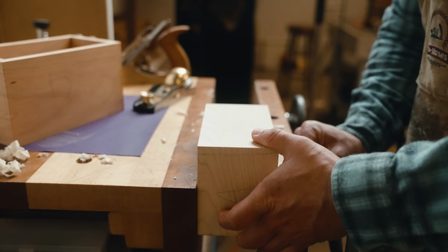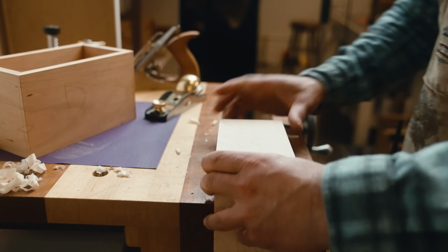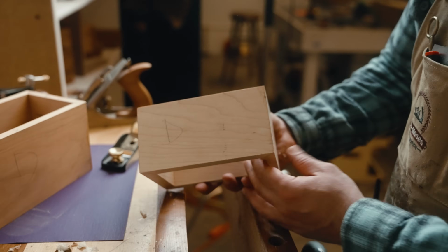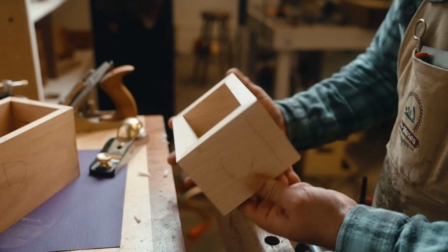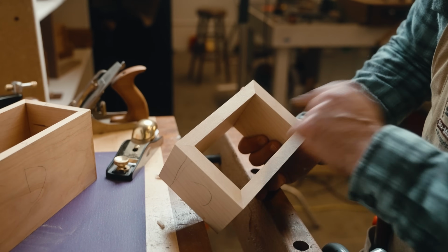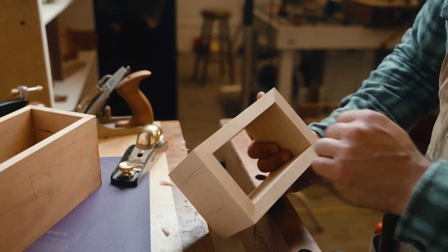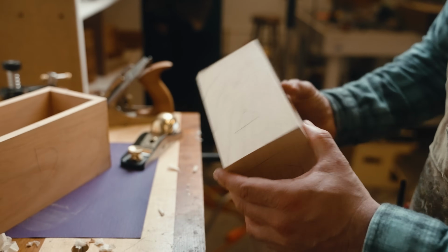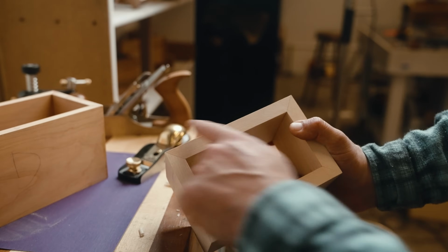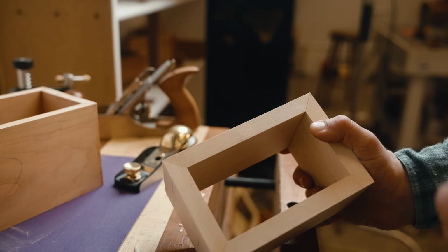You could use your sander, or if you are confident with your hand plane, you can use that. What you want to do is check your grain direction, right? And the good thing with a grain wrap, and this is going to look a lot better here in a second, is you can see that the board is like one continuous board. So once you figure out which grain you need to be planing with, you can just continue to spin the box in that direction. You're always going to be going with the grain. I can see my grain comes off this way, so I'm going to plane this way, so that way I'm going correctly with the grain.